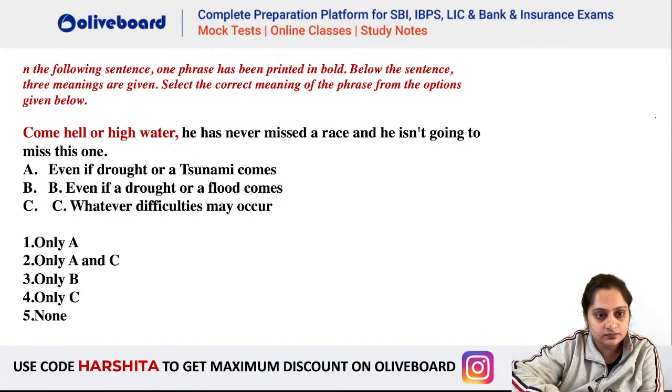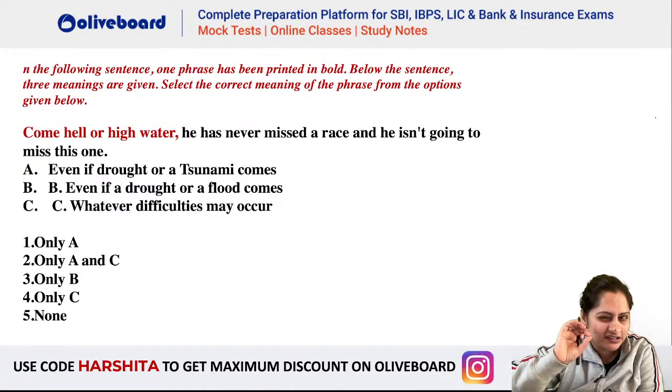Final answer. Which option? Come hell or high water, this is an idiom, Gargi. Come hell or high water. Only, guys, if you know the meaning of the idiom, you can mark. But I feel genuinely this is not a very tough idiom. This is doable or understandable through the sentence meaning also, if you can infer what this idiom can mean. It's not a very tricky or typical idiom.